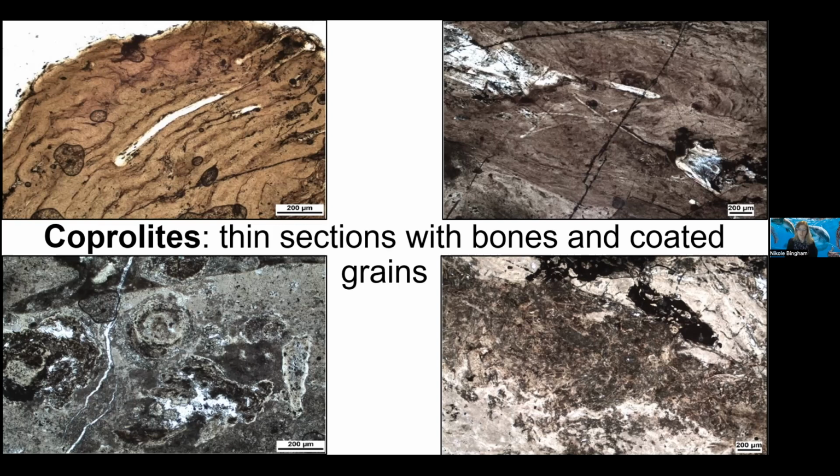It could be some kind of detritivore that is going through the mud trying to find the organic matter. It could be looking for something like an invertebrate worm that lives in the mud, anything like that. But what Max did describe was that, just like the bones, the amount of coated grains varied between morphotype, and it was reversed to the bones. So the small equine coprolites, which had the least amount of bones, actually had the most amount of coated grains, and conversely, the larger conical coprolites, which had the most amount of bones, had the least amount of coated grains.